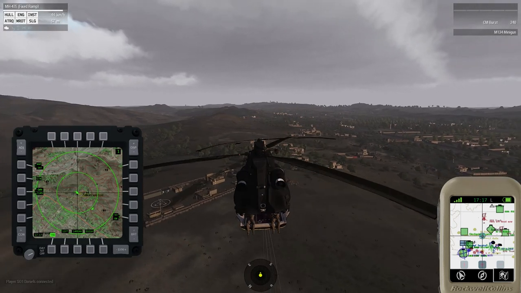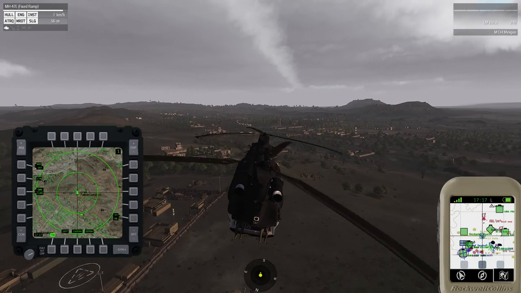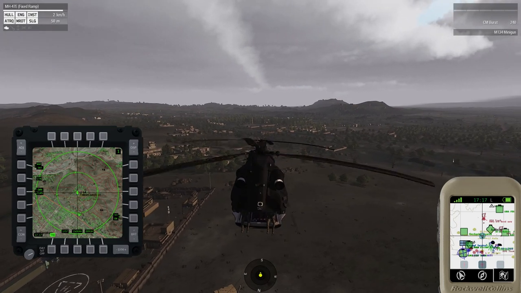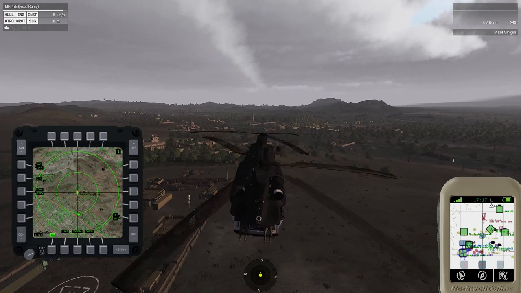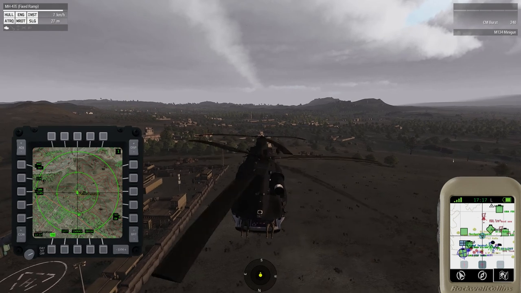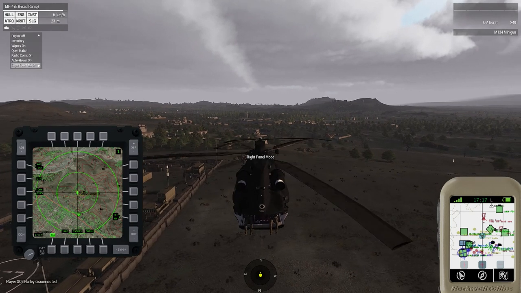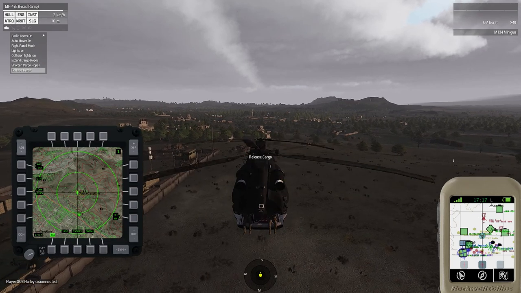I'll let him know. They're going to touch down or get out. Sure. I'll let you know when we're close around here. And 4, 3, 2, 1. Vehicle's down, pretty much. Go for it.